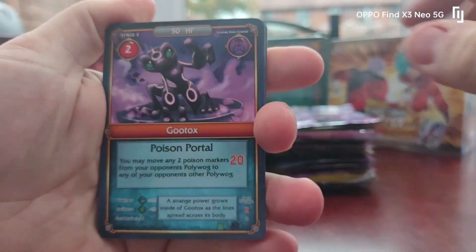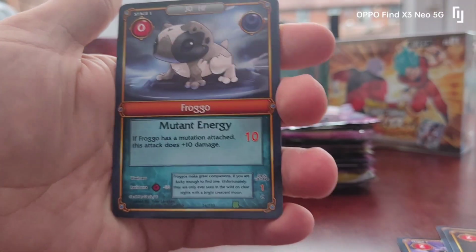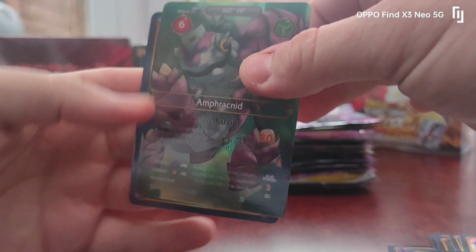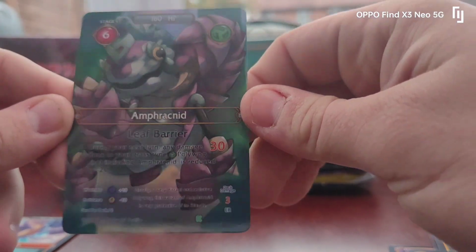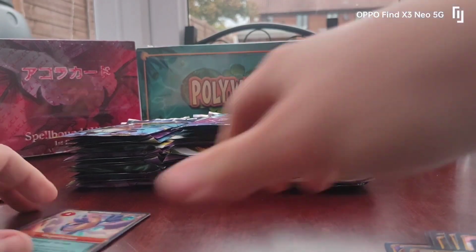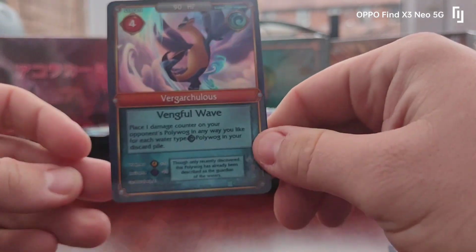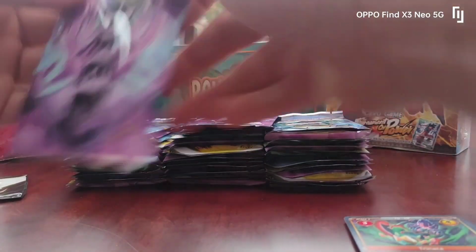Right, okay, first of all then, we've got Gutox, Strategic Keeper, Meteor Mallet, Lilypad, Ferrogo, Notad, Glumander, Trinata, wow, straight off the bat, Amphrasid. Amphrasnid. There we go, that'll do. Lovely card. They are textured, so that's pretty cool. Pop that over there. And the last card was Virgatulus. Ah, that'll do. Right. Okay. I'll pop these there. Okay, pack number two.